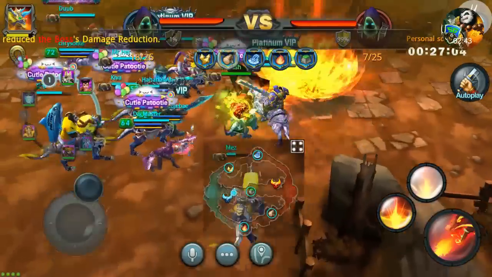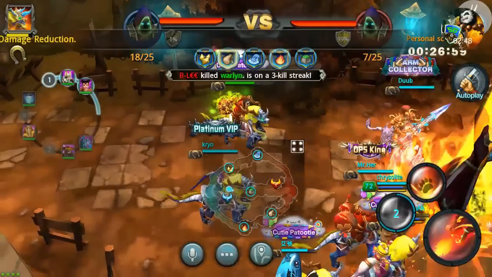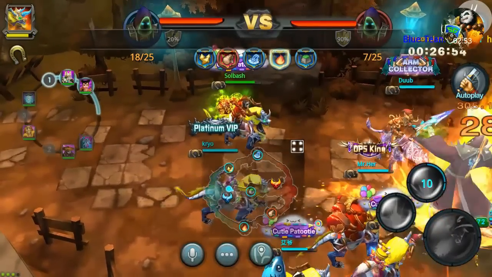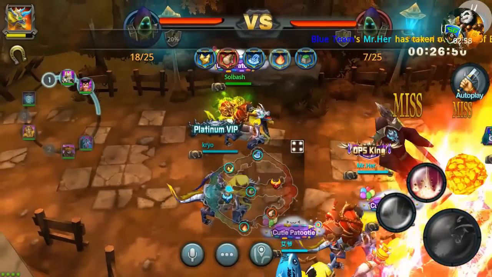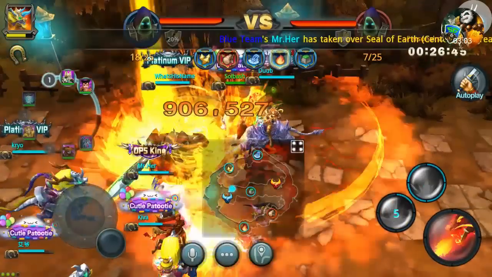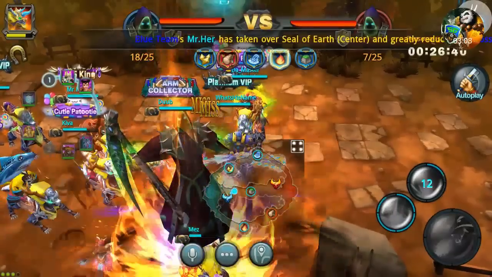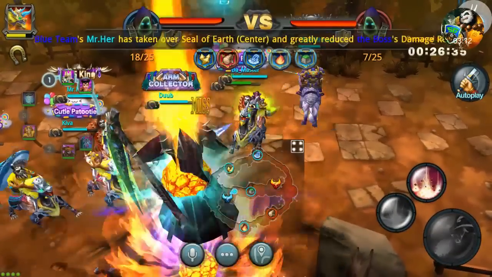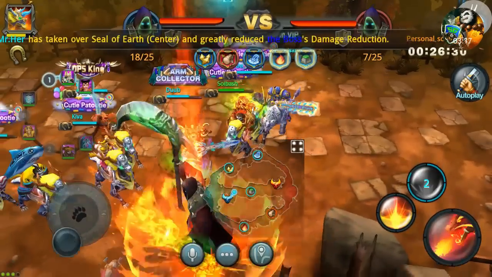Now, as you can see here, we have all five of the resource nodes captured and the boss only has 1% damage reduction. And we're still barely able to do any damage to him compared to what you normally do to another player character. As you can see, I'm only doing roughly 200 to 300,000 damage with that fire rain. And the other move is only doing 906,000 when it does hit. Still have a lot of misses in it. So these bosses do have a high damage mitigation.